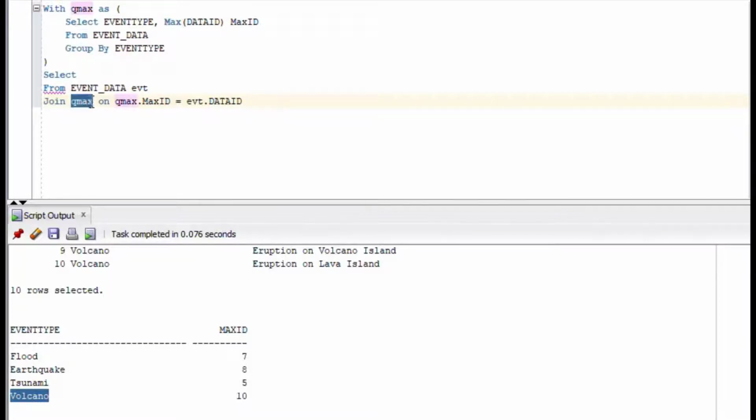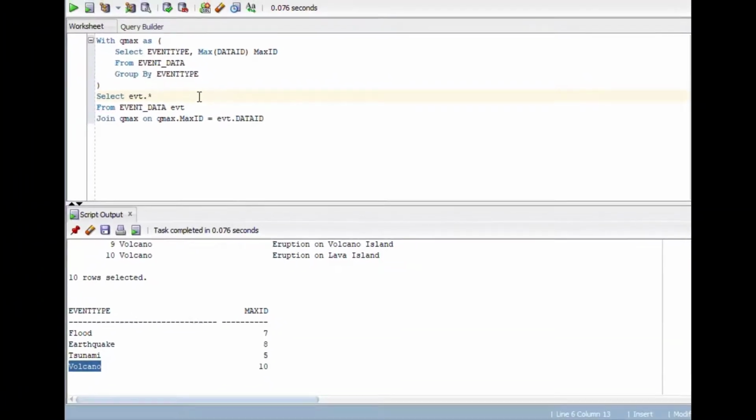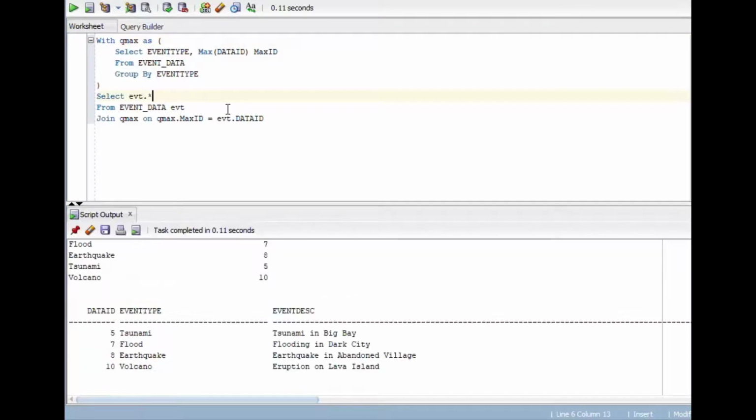By joining it, we're going to get only the last event numbers for each type. We could have joined event type as well, but we didn't need to, because we know by the way the table is set up that there's only a unique ID for each of the rows. So we know that by joining just the ID, we're going to get the list that we want.